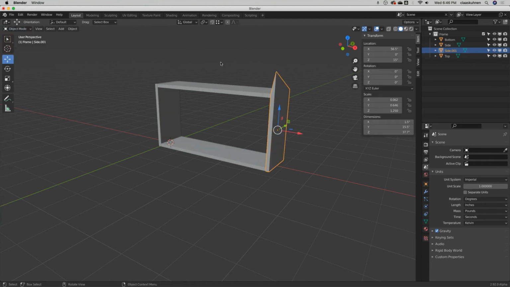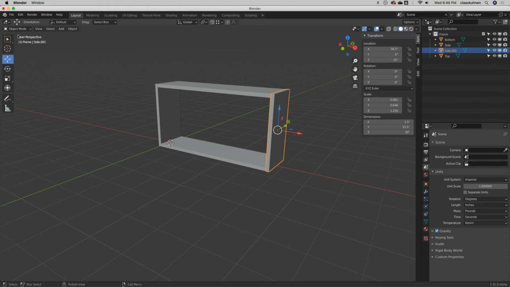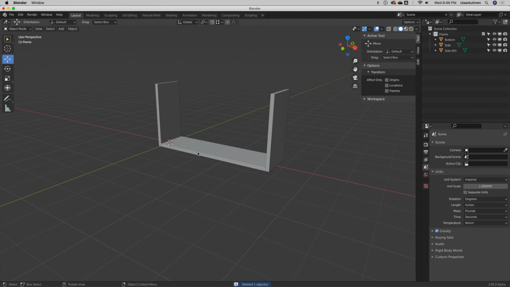Okay, I will undo this step, go back to object mode. And what I want to do is when I change this, then this will actually update with it. Should be the same. Okay, so we press X and delete this top.